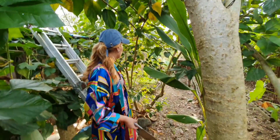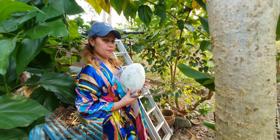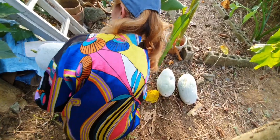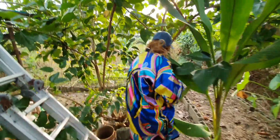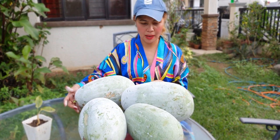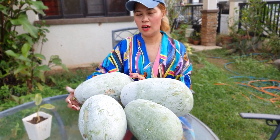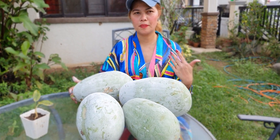Yeah — and there she is. Now four and five. Here we go — one, two, three. Here we go, our first harvest of our kundol. It's not bad — we got four huge ones and we still have a lot on the vine. So ten kundol is coming, so we will see. That's it for today — we will show you more updates about our kundol.